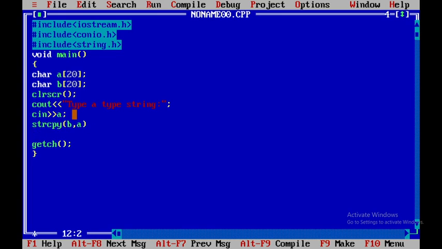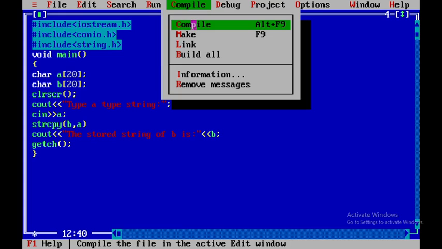And next one is cout, and here the stored string of B is, here I have to call B. So I'm going to compile my program.